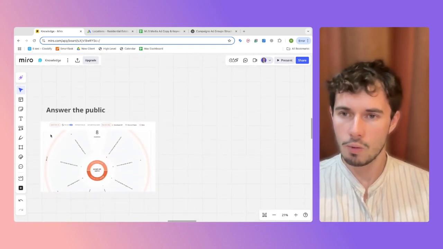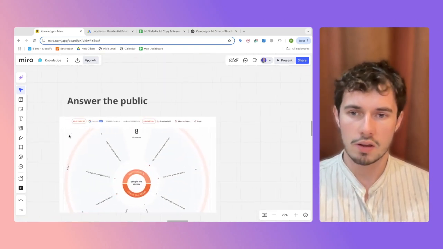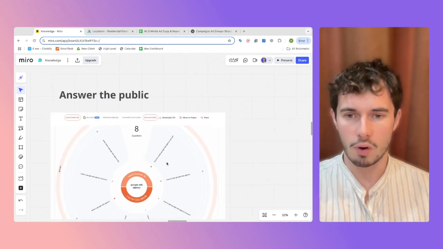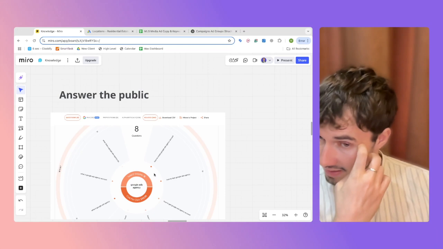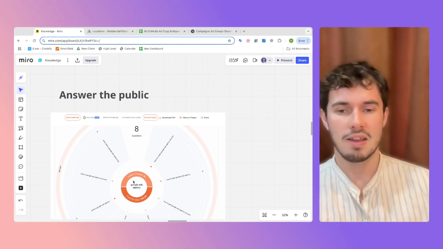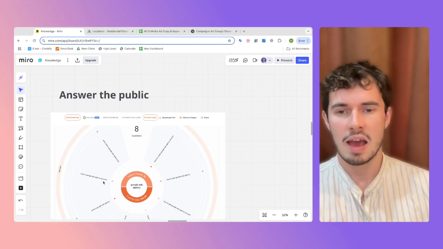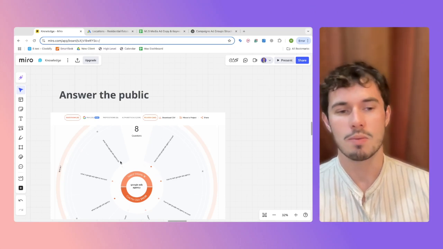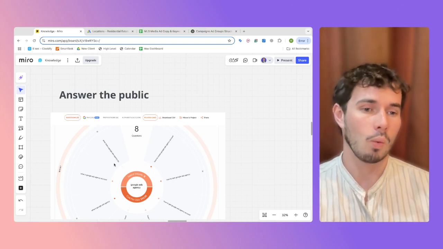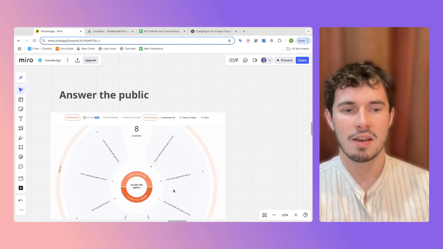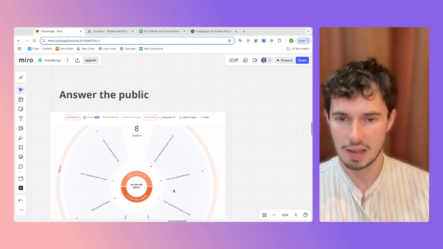Also, a great tool just in this initial ideation stage is Answer the Public. So I've got another example here, which is Google Ads Agency. In this case, you might put in plumbing or whatever your general industry is, and you'll see a lot of questions. It's going to help you get in the mind of the customer, think what they're going to be searching for, and you can pick out a few of these that you think would be worth including in your campaigns.